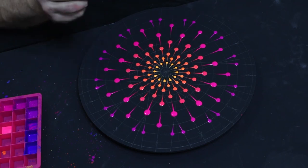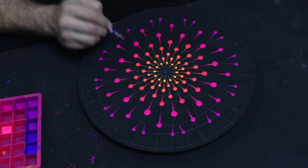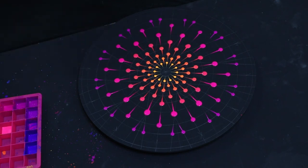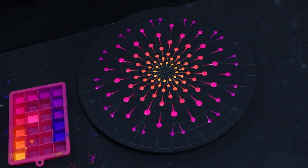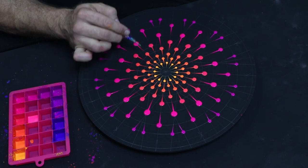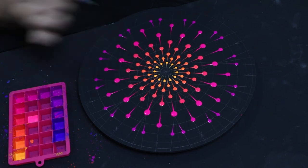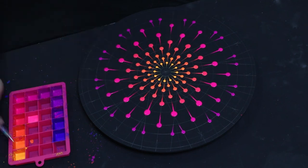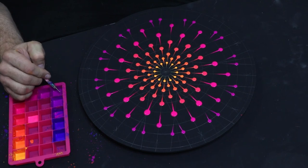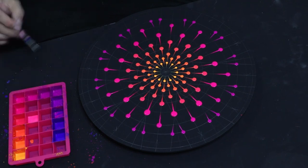Not sure how many colors I've got. So, 1, 2, 3, 4, 5, 6, 7, 8, 9. I'm just trying to figure out which bloody color I'm up to. So it's this one here.